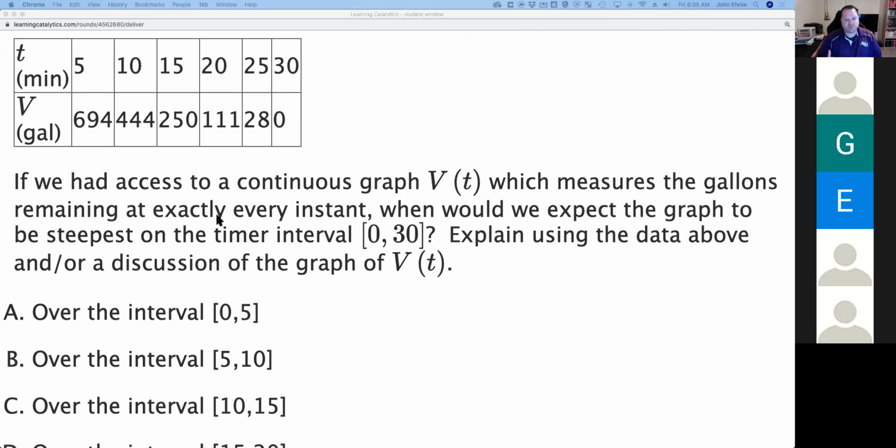Now, when I say steepest, it's not like the last question, right? Where smallest slope turned out to be the most negative. When I say something like steepest, I literally mean the magnitude of the slope, not the sign, okay? So if it's positive, steepest is the largest positive. If it's negative, then steepest is the largest negative, where I'm looking at the magnitude here, not the actual number. So the positive or negative sign doesn't matter here.